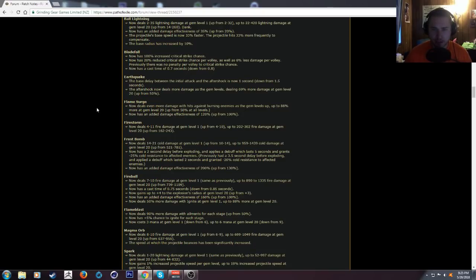Earthquake. The base delay between the initial attack and the aftershock is now only 1 second instead of 1.5 seconds, and the aftershock now deals more damage as the gem levels, dealing 69% more damage at gem level 20, up from 50. Gosh, it still has really bad AoE though. They didn't buff the AoE on it, so I don't know how useful that's going to be.